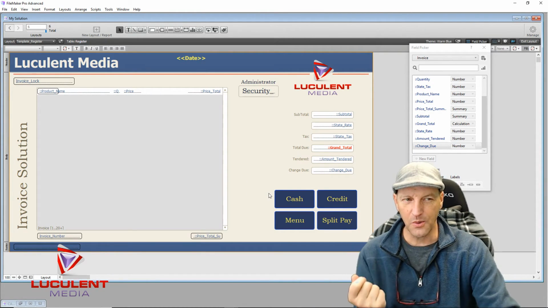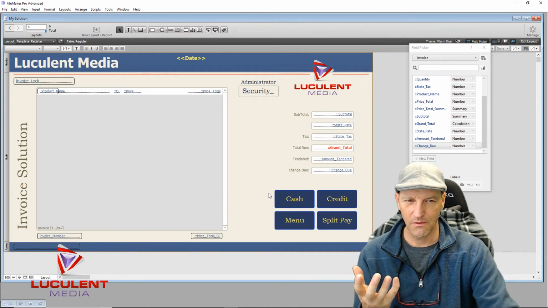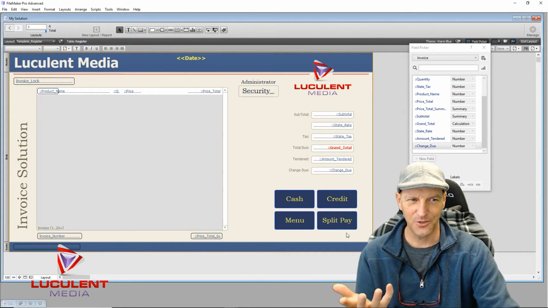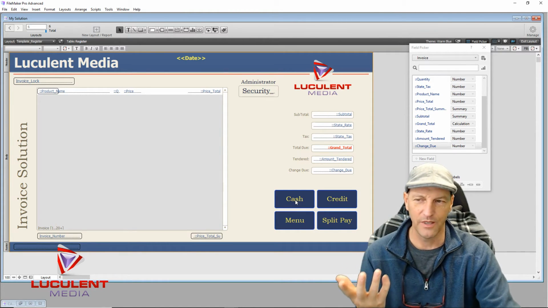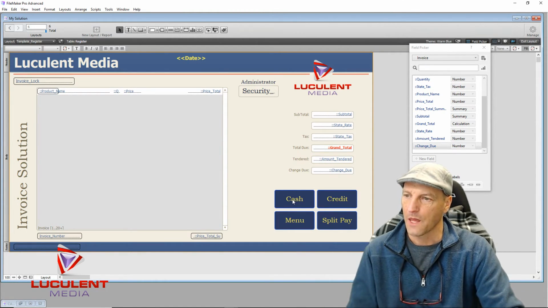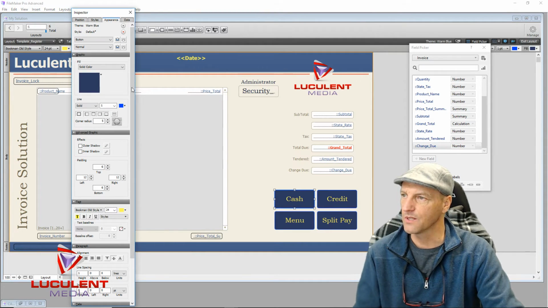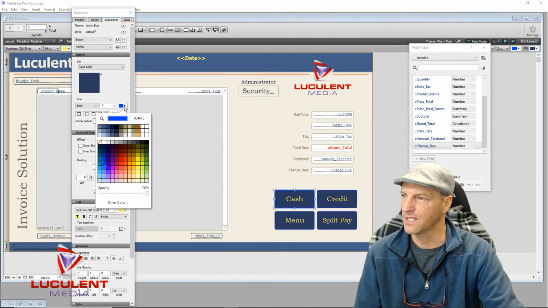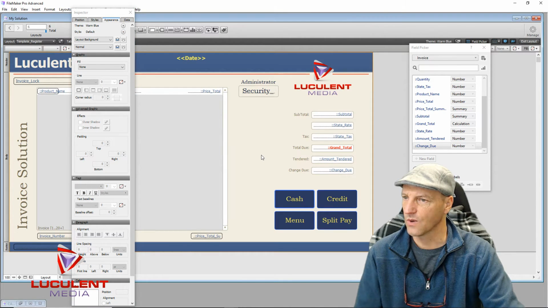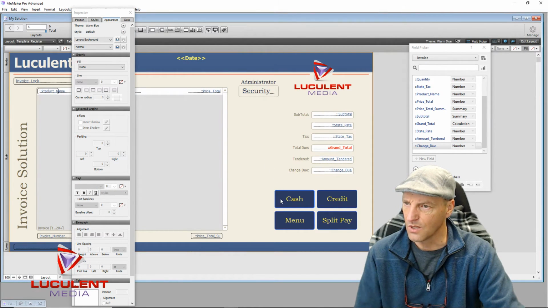So how do you identify these? Because now you're just going, okay, what did you just do? Why did you just do that? Well, right now these buttons do absolutely nothing, so it does us no good, right? But if we take this button and go back into our inspector, we can actually create a line. So let's go into the appearance. I want that solid line around it to be a 2, and I want it to be a very light blue color. As a matter of fact, that's kind of where it is already. A very light blue line.